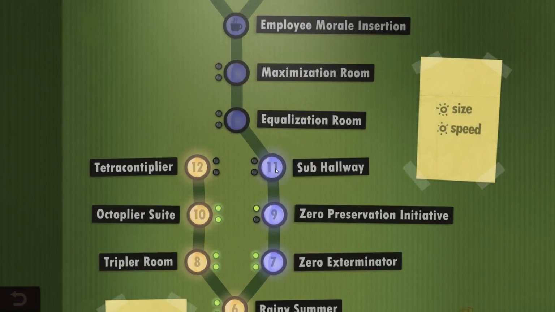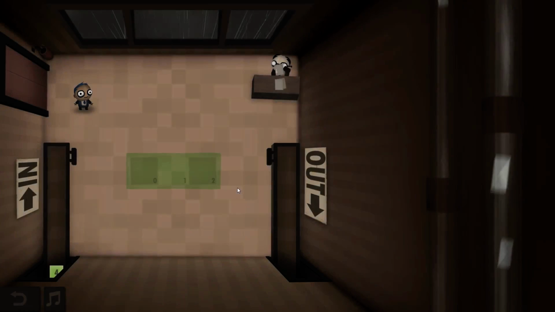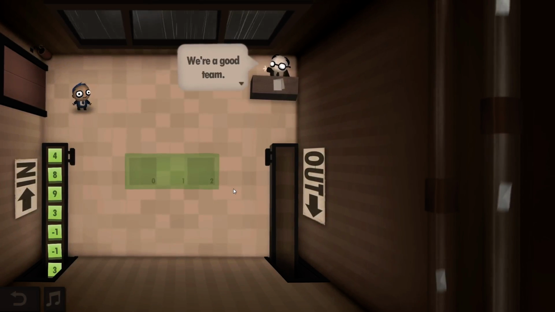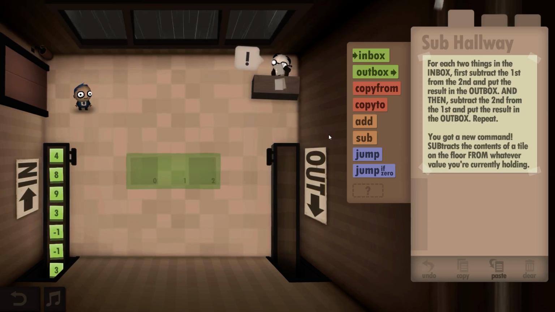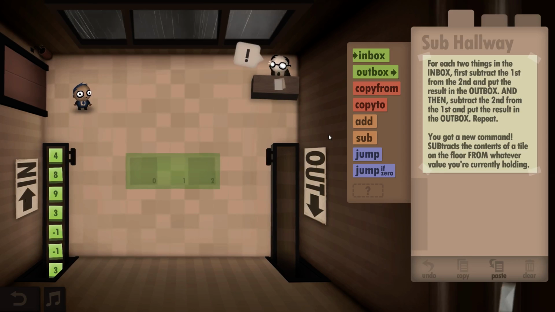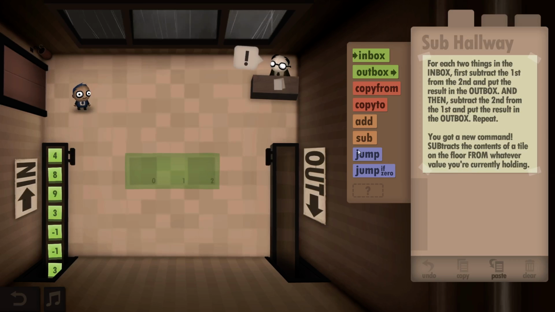That's interesting. Sub hallway. What's in the sub hallway? Year number 11. Subtraction? I never learned that in school. Did you? We're a good team. Okay, so go ahead and read that. Oh, for each 2 things in the inbox, first subtract the first from the second and put the result in the outbox. And then subtract the second from the first and put the result in the outbox. Rinse, repeat. So we got a new command that subtracts the contents of a tile on the floor from whatever value you're holding.